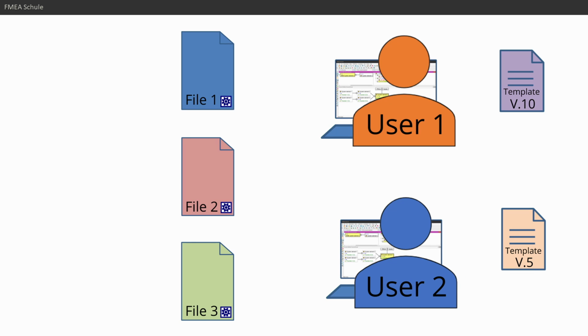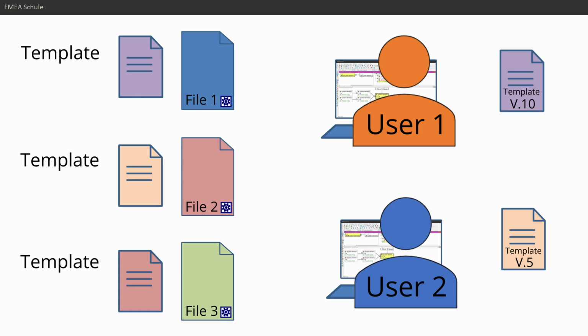The next thing you need to know is that in each APIS FMEA file there is also a template stored. File 1 has the template with version number 10, File 2 has the template with version number 5, and File 3 has the template with version number 3. In my example, the same version number between the APIS software and the file means that the template is the same.